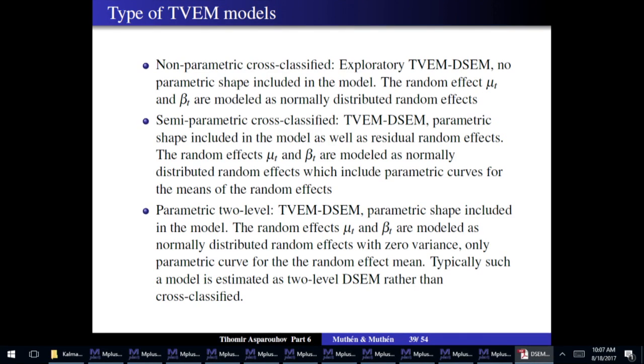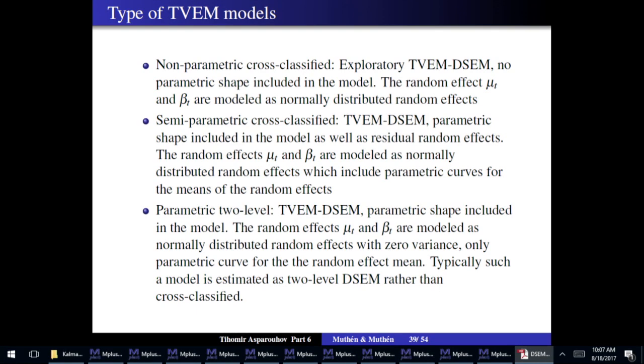The next type of TVEM model is a semi-parametric cross-classified model. You can add a shape to those time-specific random effects. You can add some kind of parametric shape, but those still can be random effects, so they can have a time-specific random effect that will allow it to fit the particular time point perfectly.